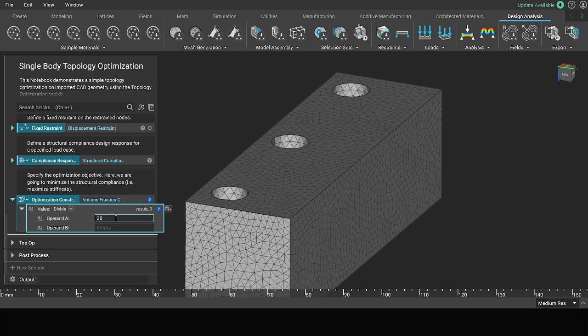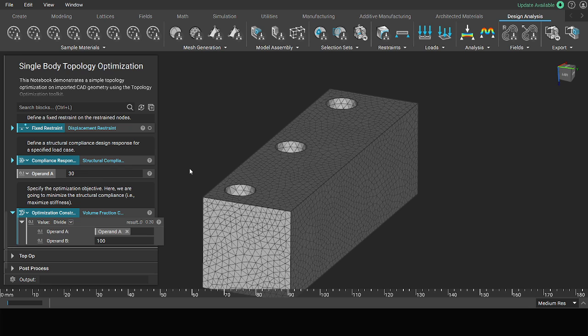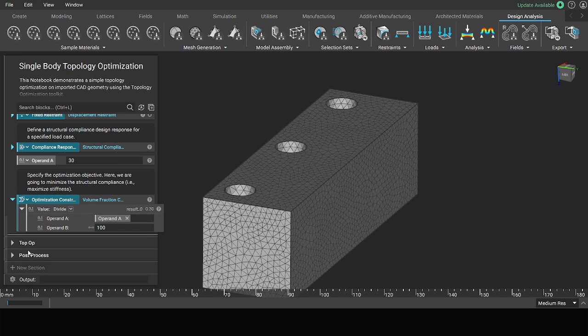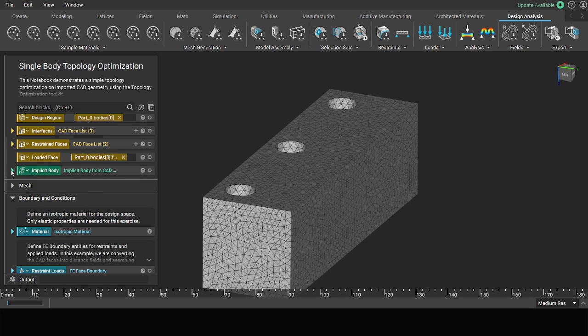I can say 30 over 100. That's 30%. Now I can even make operand A a variable, so I can change that anytime right here. Now you can see it's going to regenerate the top op because I just did all this.